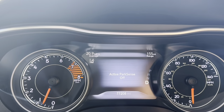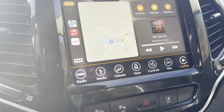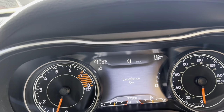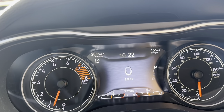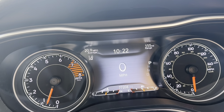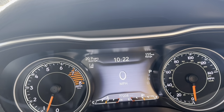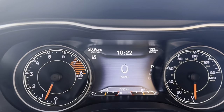I mean, that's just really extra. Your parking, it'll beep at you if you're close to something, and then your lane sense. The lane sense on this works so great. If you get on your white or yellow line or highway line, as soon as you get close to it, it will slowly guide you back in. You can change it if you want that off, if you just want it to turn orange and not steer you, if you want it to be hard, if you want it to be medium grip or whatever. You can change all of that for your liking.